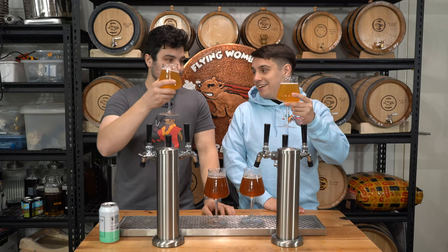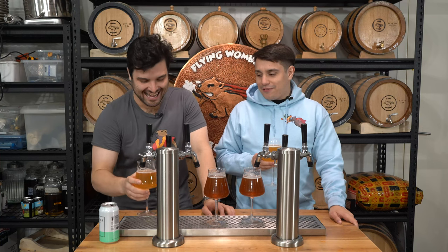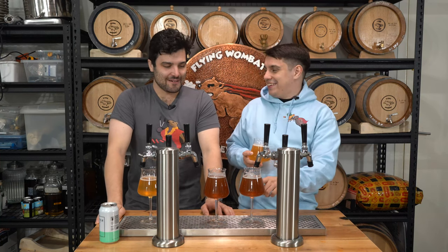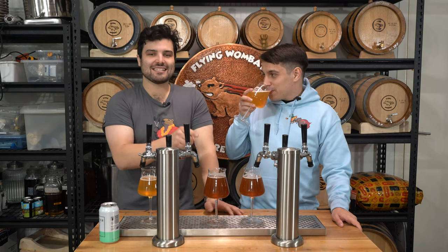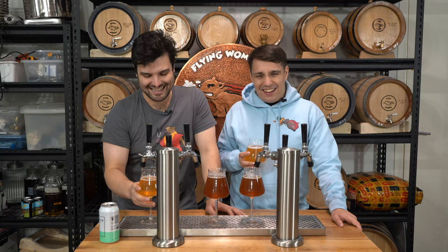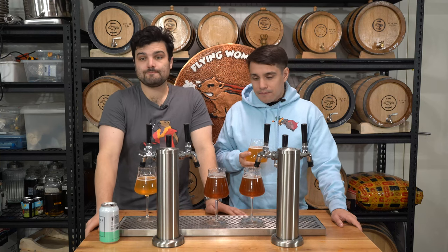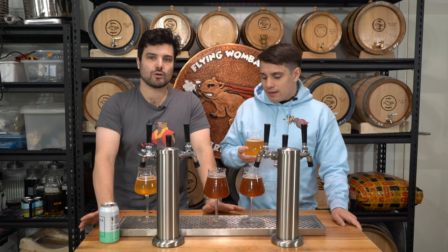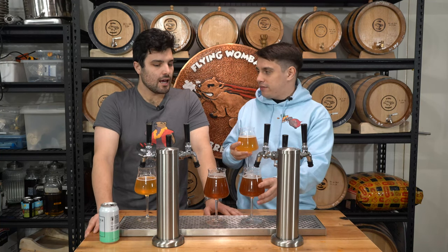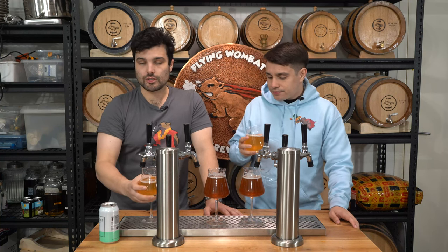Let's try the Bolter. They look black and white — they're not the same at all, they're like different categories. They're so different. Can you even consider this an XPA? No, ours is more like an IPA — it's way too IPA. This one, especially after tasting ours and how much bitterness it has — this feels like it has no bitterness at all. It's very light and easy. The hop flavor is quite similar, just a lot of citrus, it's just dialed down. There's a bit of passion fruit — that's about it, just that generic tropical juice flavor. The bitterness is overpowering ours so you don't taste the fruit anymore.